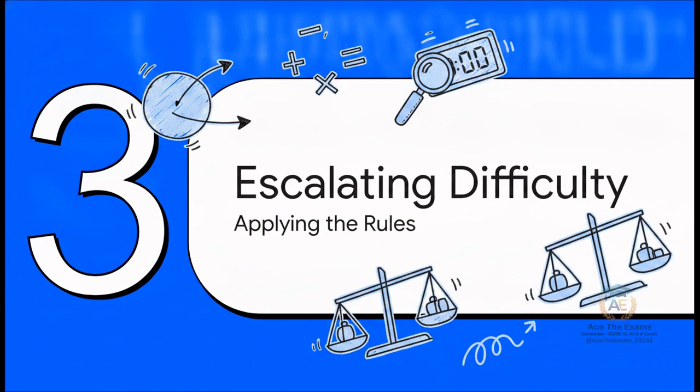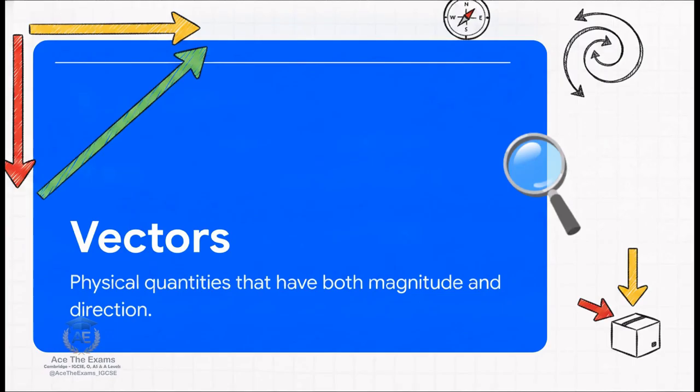Section 3. Escalating the difficulty. Now, let's apply this four-step framework to a constant headache for students, properly managing significant figures and differentiating between scalar and vector quantities. The absolutely crucial point is this. Many physical quantities, such as force and velocity, are vectors. That means they have both magnitude and direction. When calculating or graphically determining the resultant of two perpendicular vectors, if you don't calculate the angle for the direction, you haven't fully answered the question. You've just given a scalar answer to a vector problem.